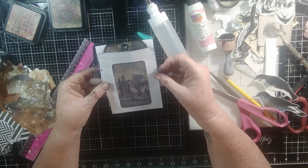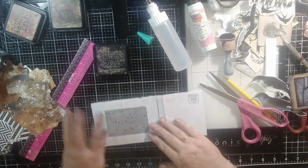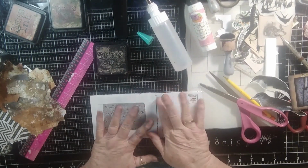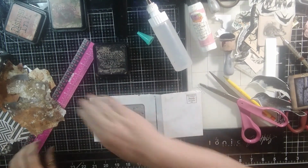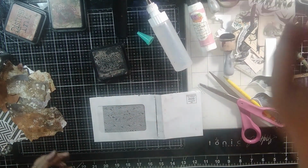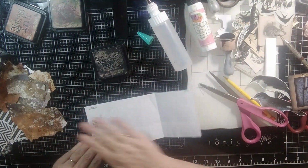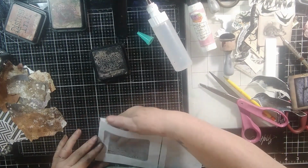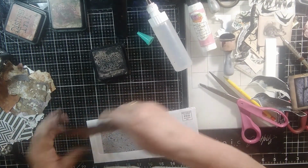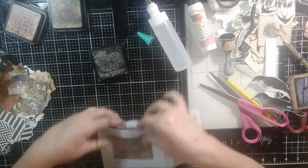Awesome. I like it. Okay, now let's work on the tag. And the tag is kind of collage, I guess. Collage. So we're going to just cover the front and the back. And I probably am going to put some kind of something in here. I don't know how that would be. That's a pretty good size piece.